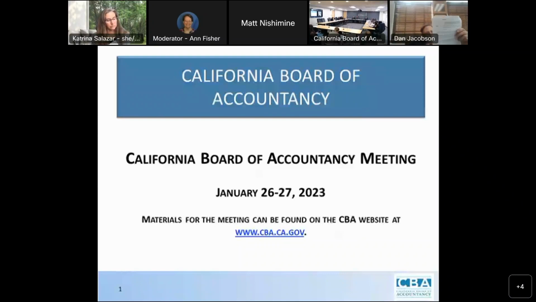The license renewal fee would be set at $400, which is slightly higher than what is referenced under Scenario 1. Under Scenario 2, the CBA would generate approximately $21.6 million in annual revenue, which is consistent with the projected revenue contained in Scenario 1. The fund condition statement associated with Scenario 2 is included as attachment 5. Once the CBA elects a fee level change scenario, a statutory change, regulatory change, or both will be required. And this is based on the information in attachment 7.